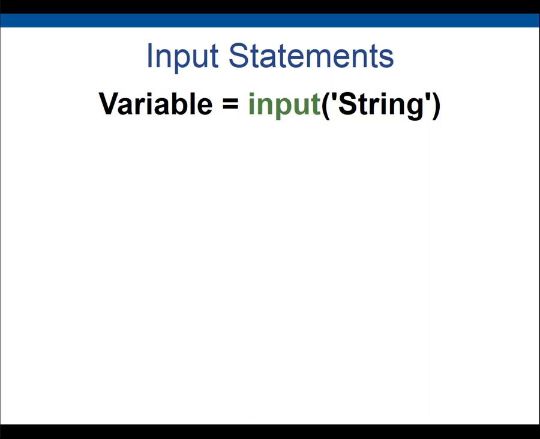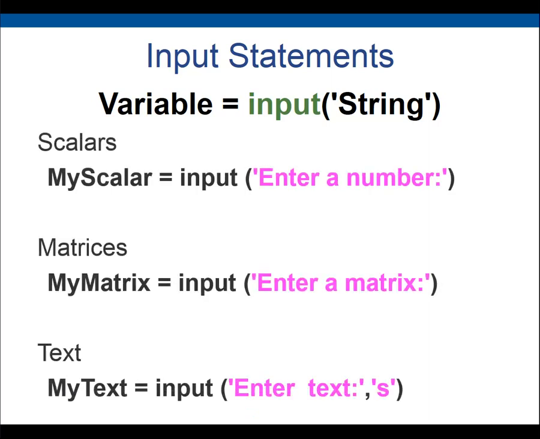Alright, there is an input statement. We have 3 input statements here. Those two, scalar and matrix, have no 's' here. But for text, we have to put 's' here. That means if we put some number or string type data here with the 's', then my text will contain character or string type data. But here we don't have 's', so my matrix or my scalar variable will contain number data.